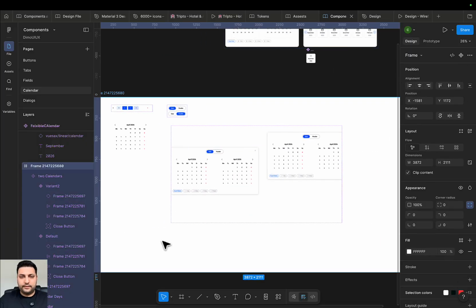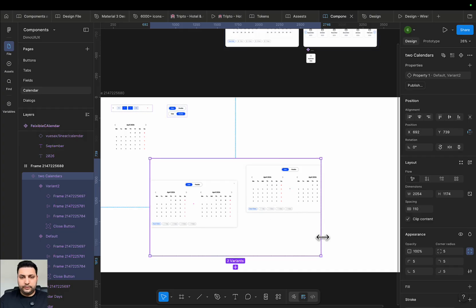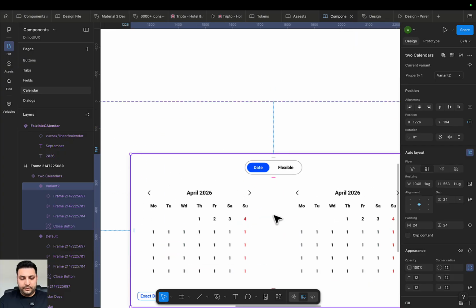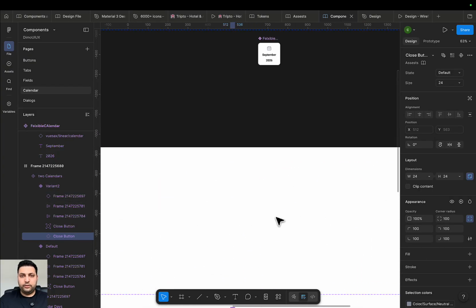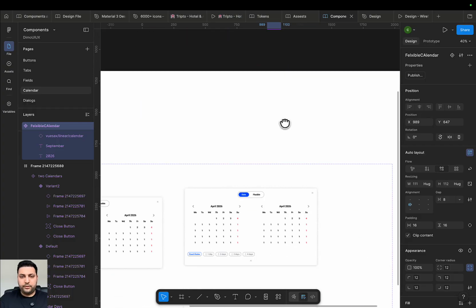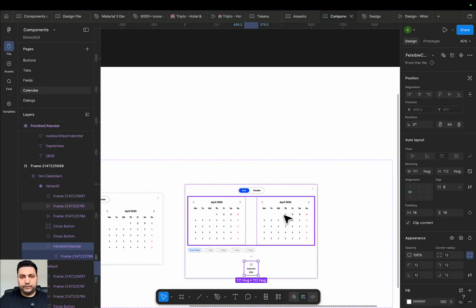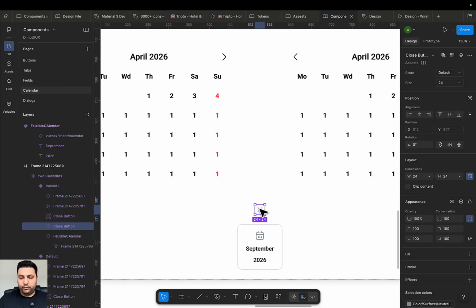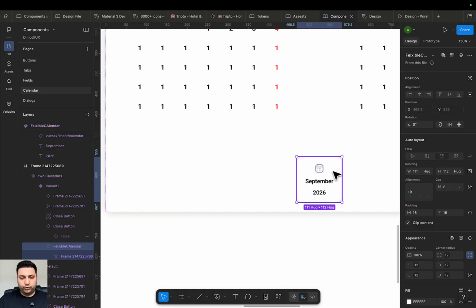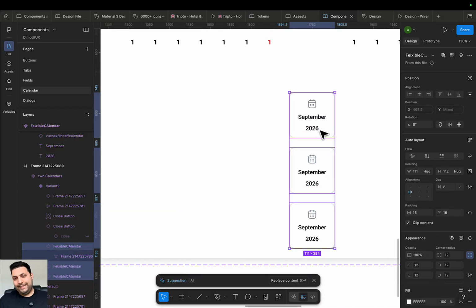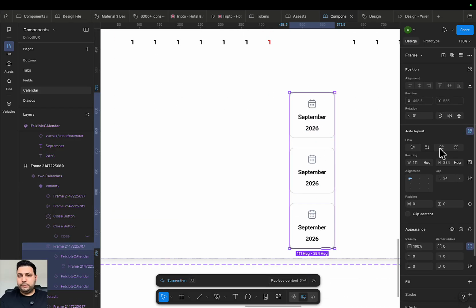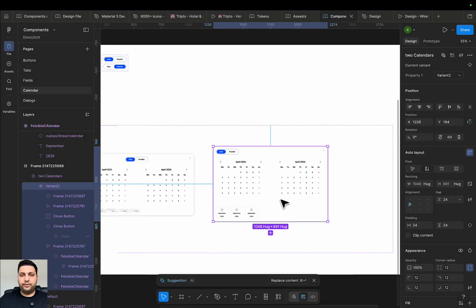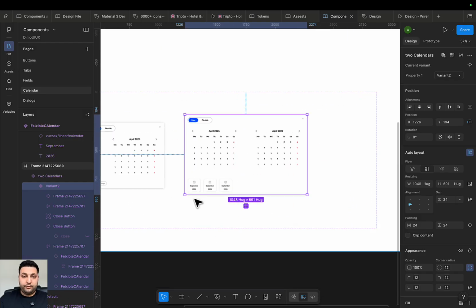Let's design here. Good. Okay, I select this one, bring this component, this one, I copy this component and paste it here, then remove this thing, also this one, and then I want to duplicate 3 of them, select all of them, auto layout, make them horizontal, and then to the left, to the end. We should make it to the end.